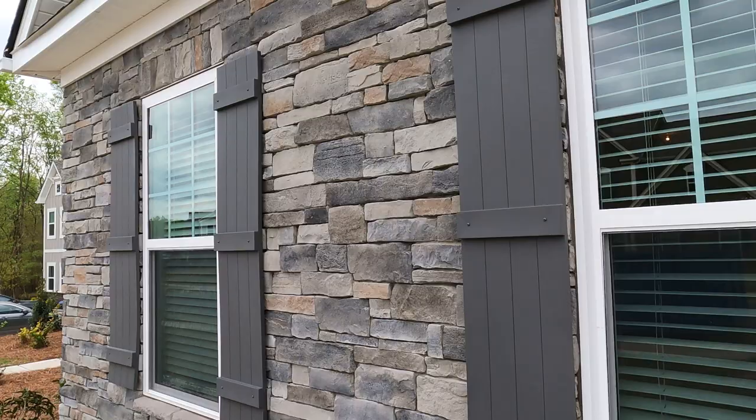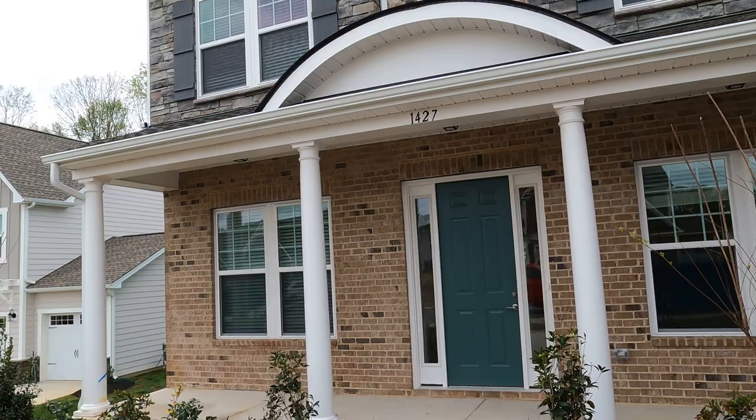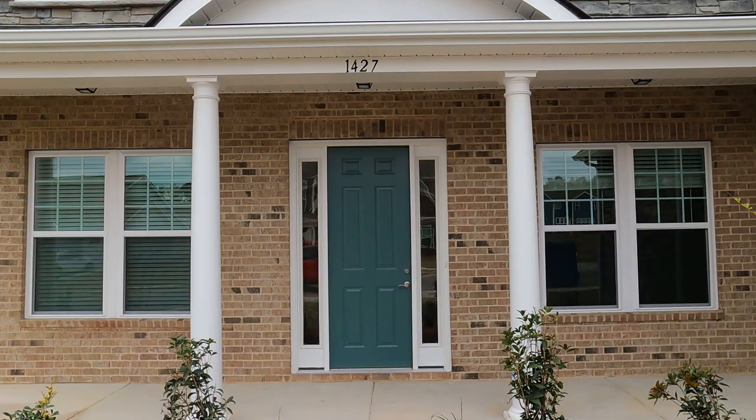Can we build this on your lot? Well, probably yes. True Homes builds well over 2,000 homes a year. They're a local Charlotte builder. In fact, the principal came from the same city I came from — Indianapolis — and so I knew of their work up there. But this is one of the many True Homes plans.